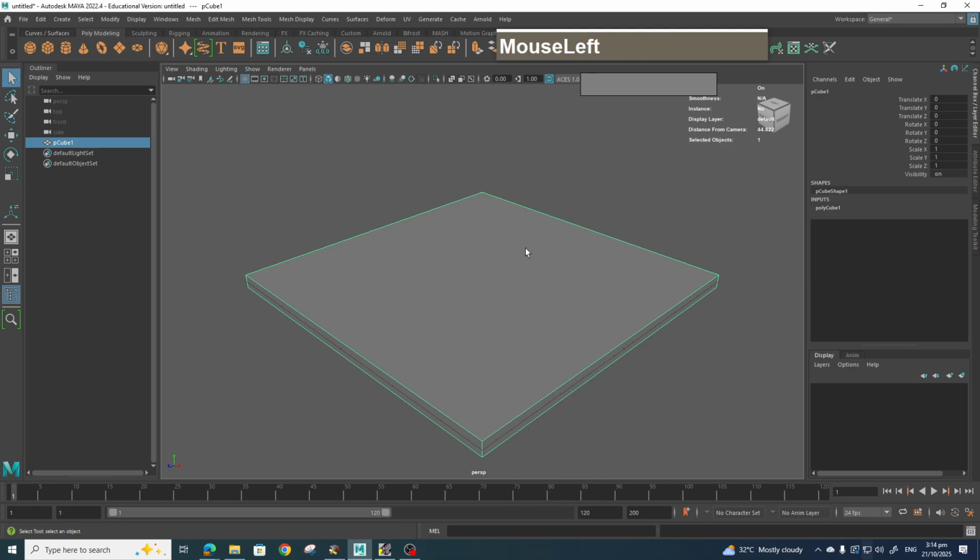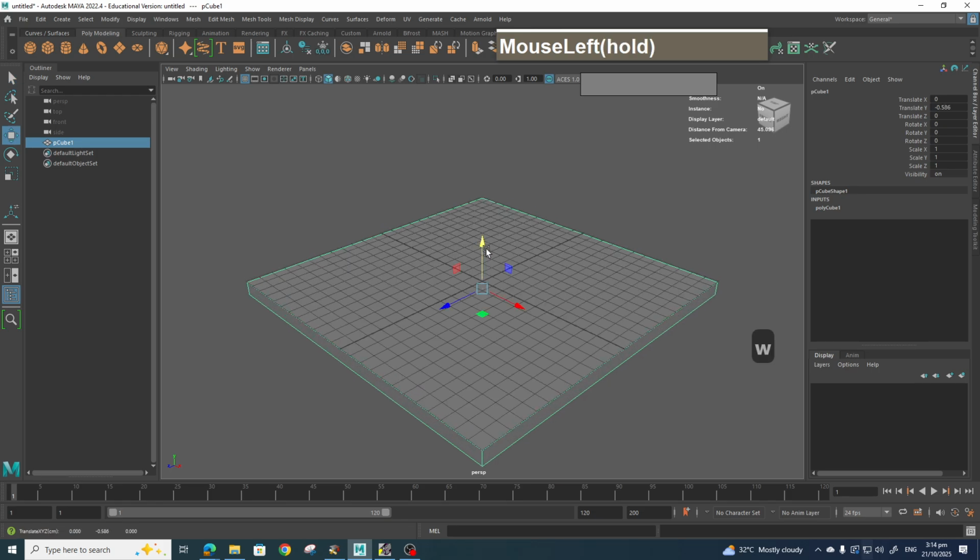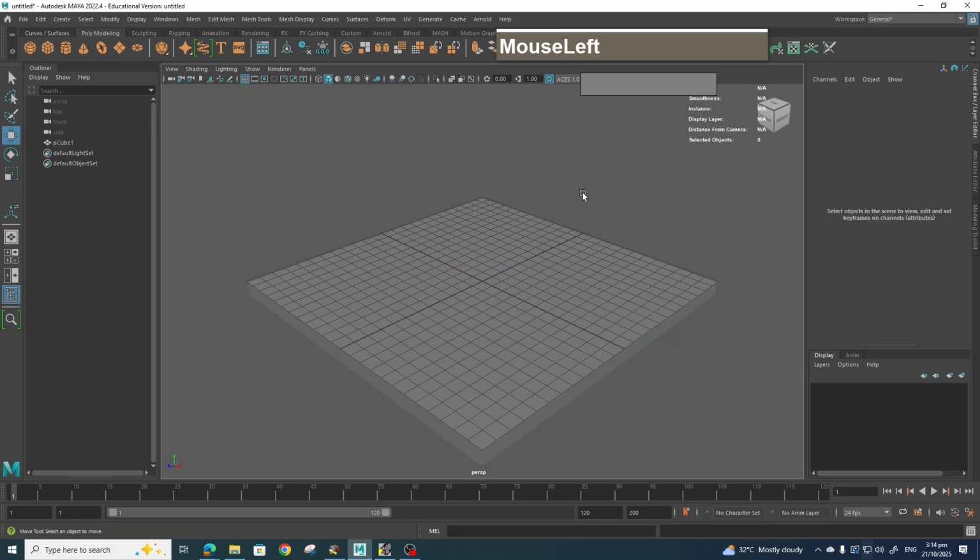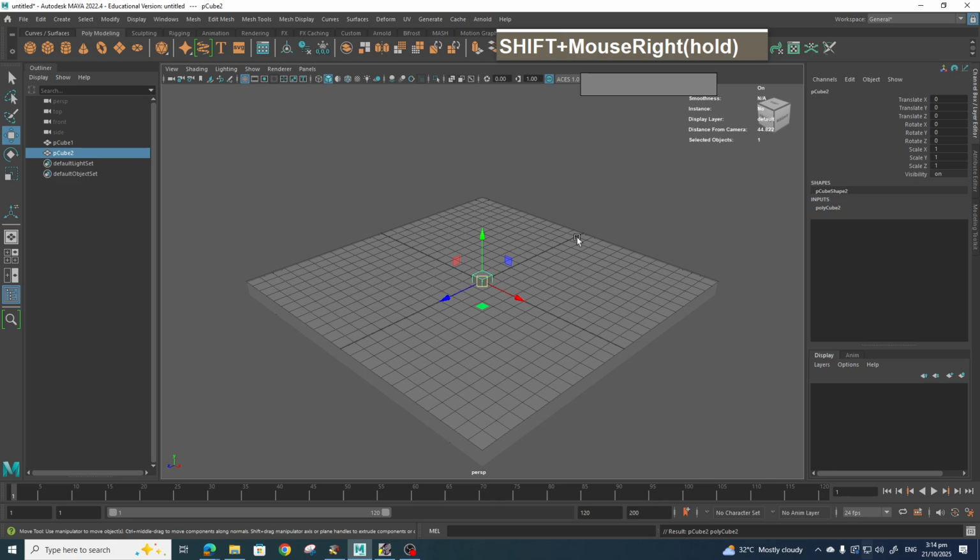Then I'm gonna select it, press W, move it down until the grid is visible. Next, I want to create the columns for this temple. So just hold down Shift, right mouse click, create a cube. Okay, make sure nothing is selected when you do that. And we're going to move the cube down to this point here. So hold down your X key and then grab only the green box here and then drag it until it snaps to this location here.